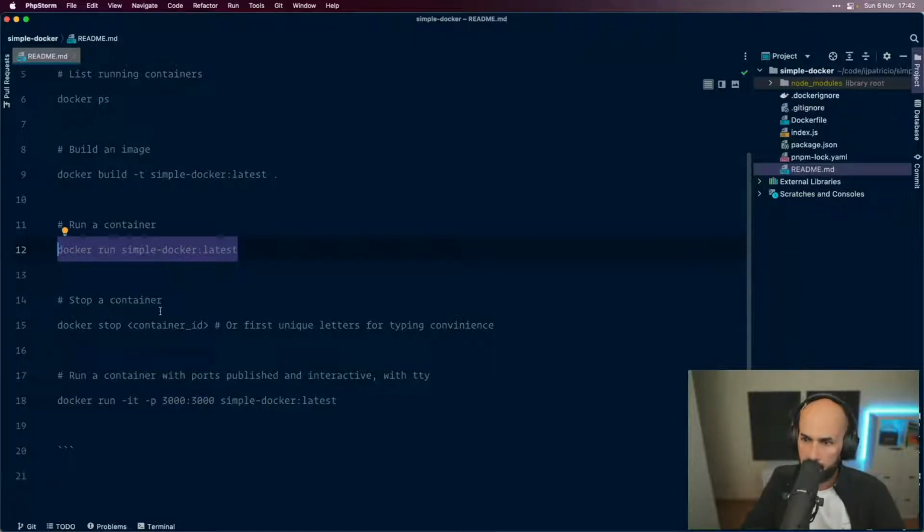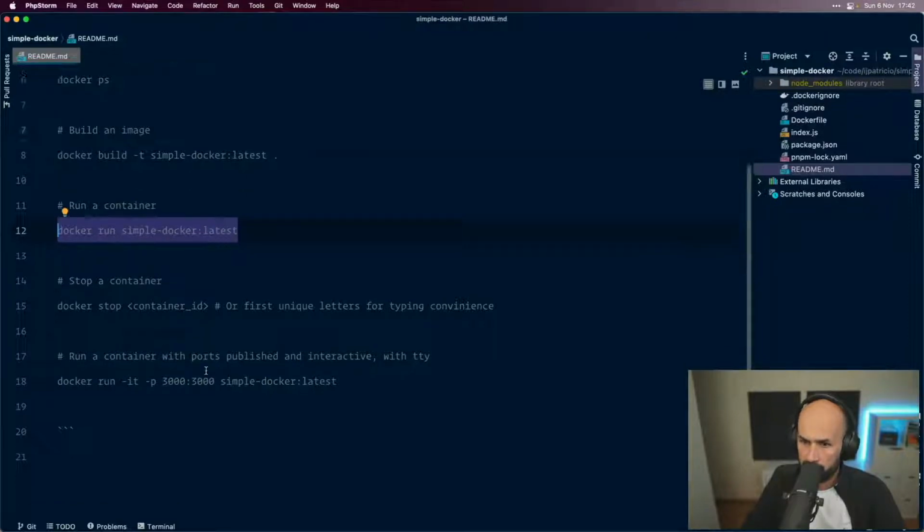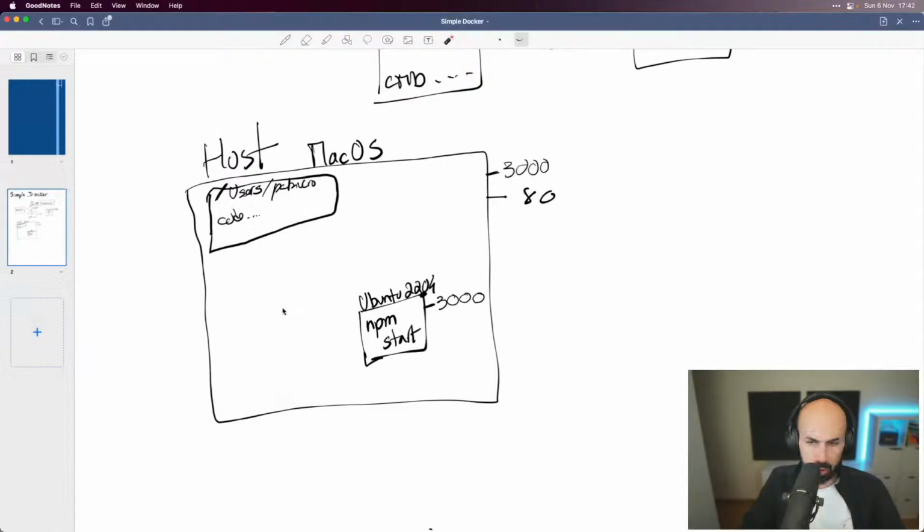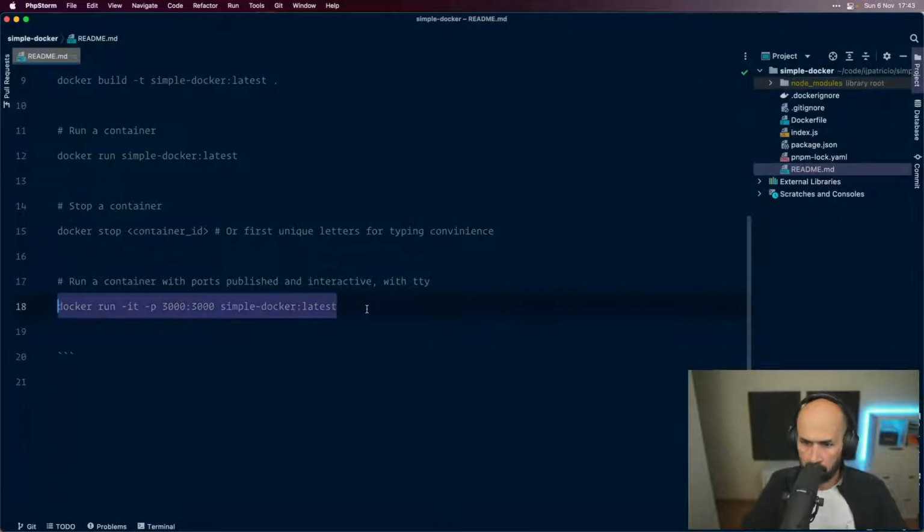We can stop the container, and we started seeing we could publish ports from the host machine to the container. So we mapped first from 3000 in the host to 3000 in the container, and also we mapped from 80 to 3000. So let's do it again, just for a quick recap.